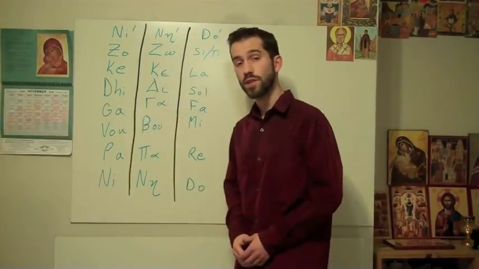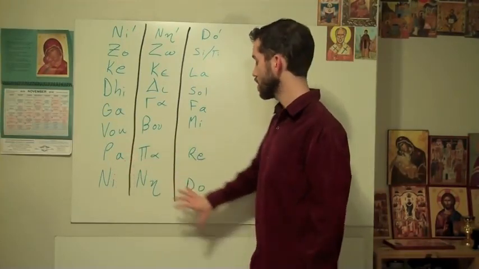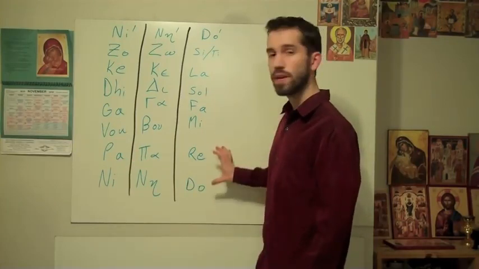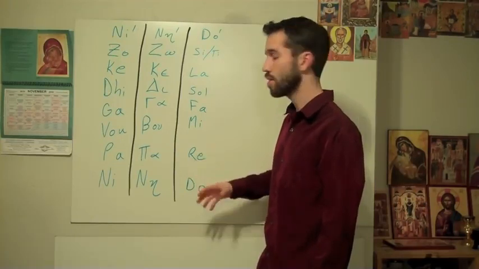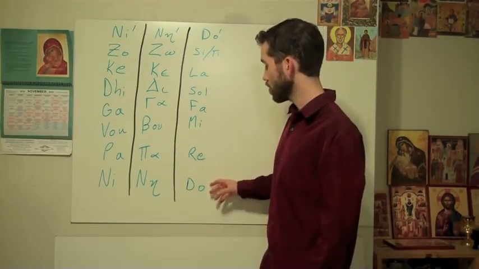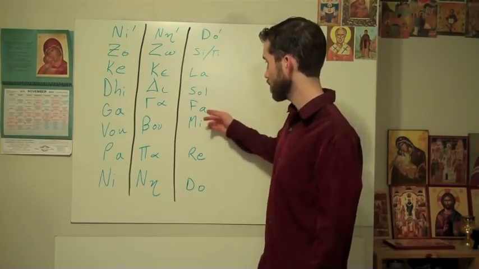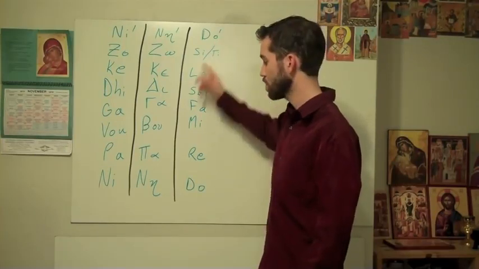One major difference between the Western and the Eastern scale is the distance between these notes. In the Western sense, you have a major scale and a minor scale, and with the minor scale, sometimes you get into harmonic minor and melodic minor. But in general, if you're dealing with a major scale, you have a whole step, half step, whole step, whole step, whole step, half step between the notes.